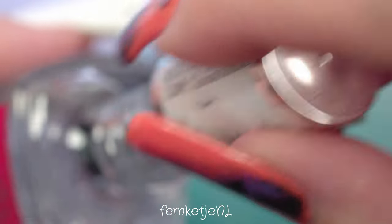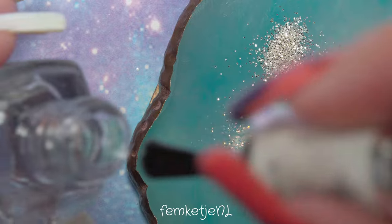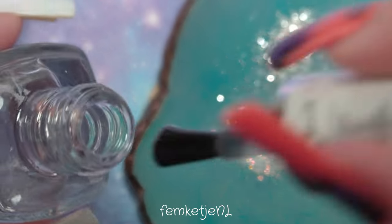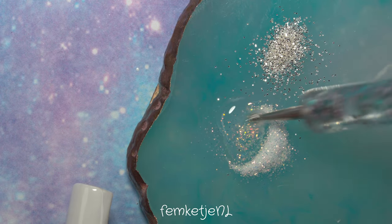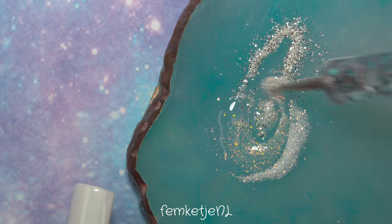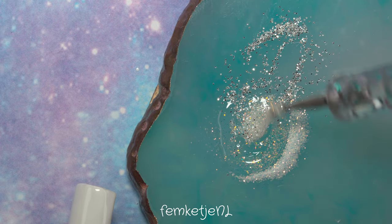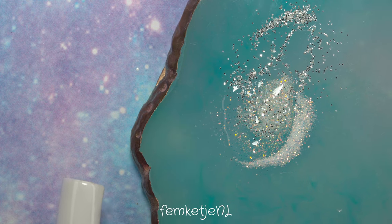And as a top coat, I'm just using a very random one I have sitting on my desk. This one is by Essie. This one does dry fairly quickly. It isn't specifically a quick dry top coat. I would highly recommend to not use a quick dry top coat, but this one still dried pretty fast. But I've done this so often that I know how fast I have to work to actually make this work, you know?